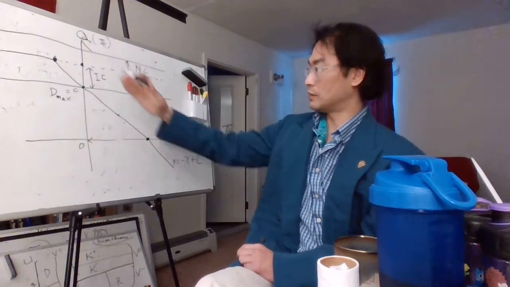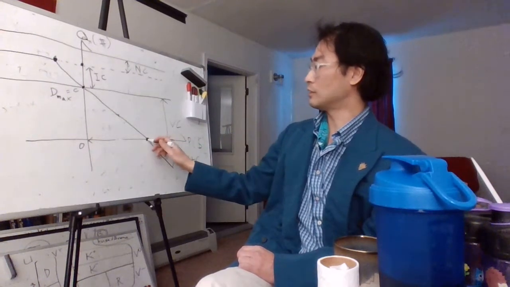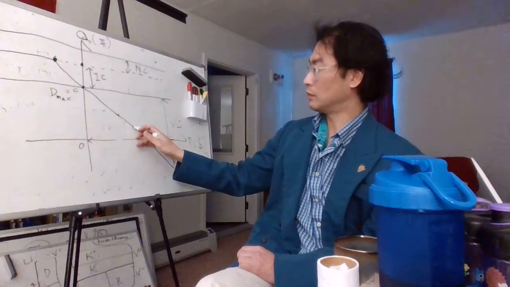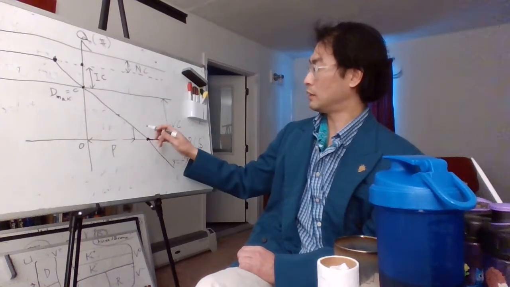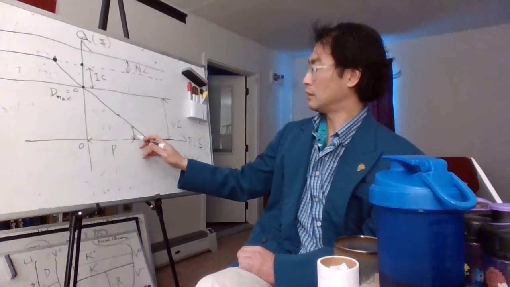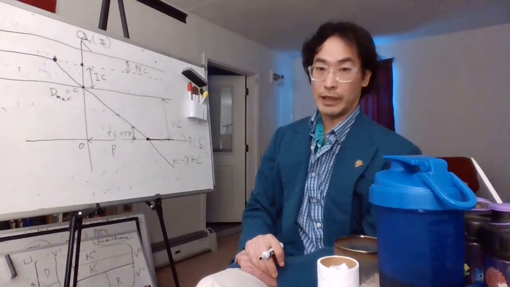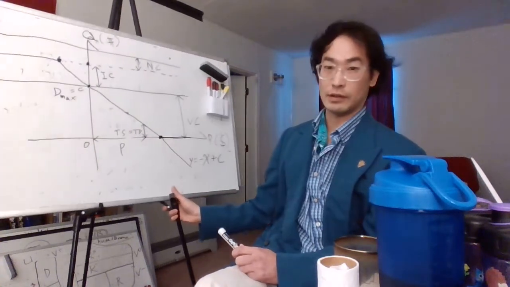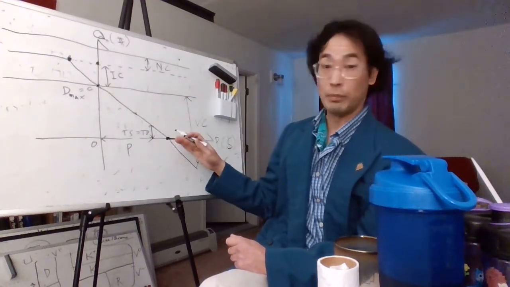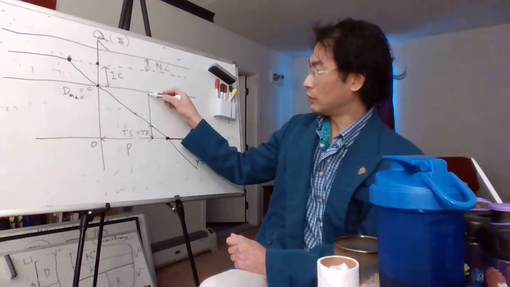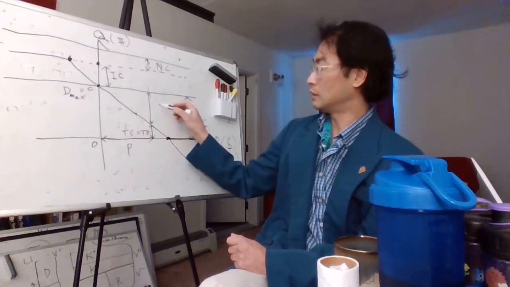For now, let's pretend this transactional demand curve has slope -1. So this is P, and you have transactional demand, which is the same as transactional supply, right? You cannot quite see it, can you? Because the slope is -1, from here to there is the same as this from here to here. So there's P.